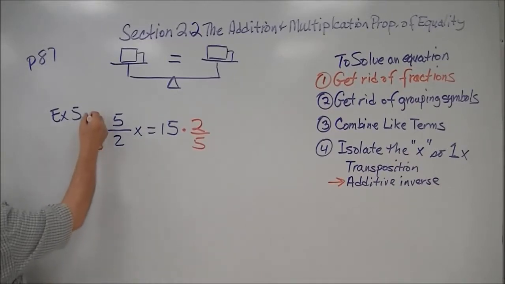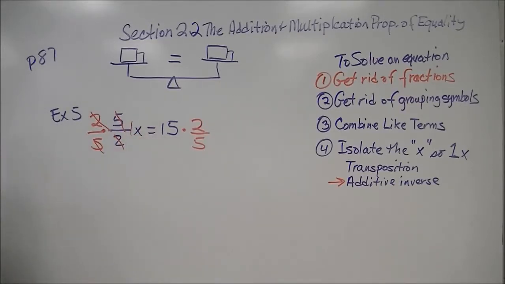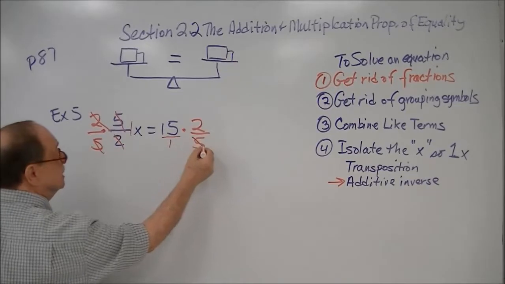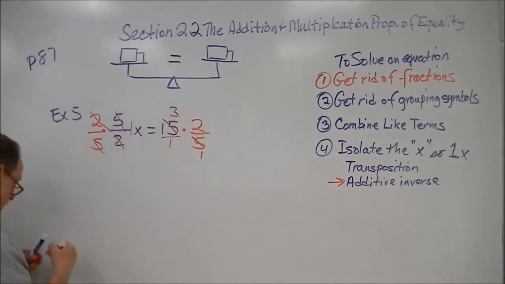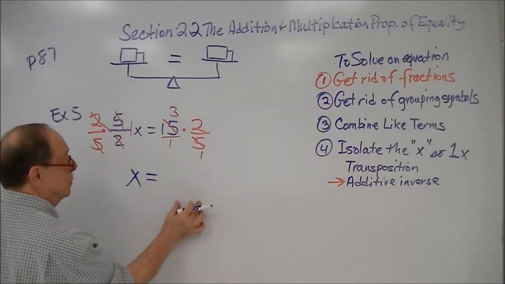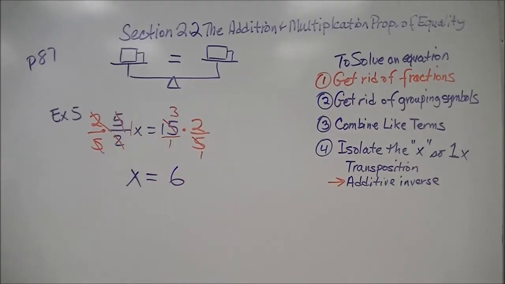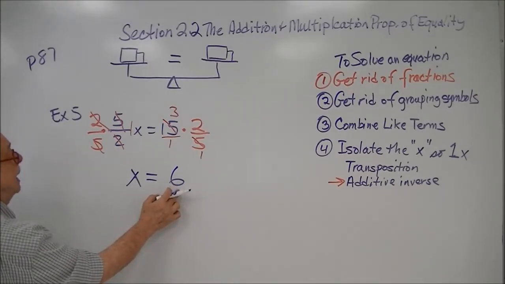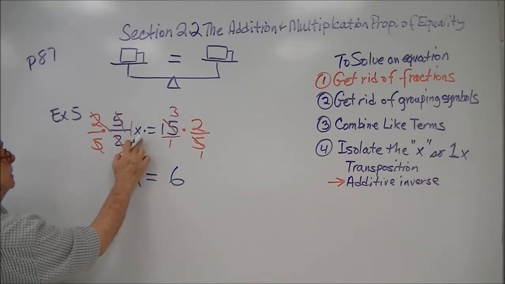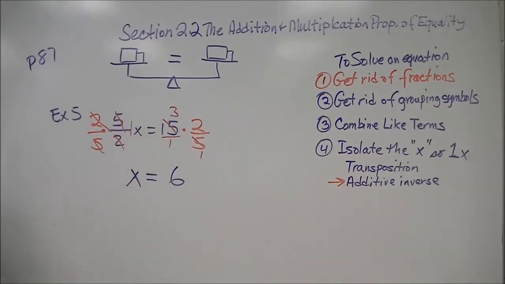notice what happens. Here, all of this cancels out, and it just becomes a 1x, which is what we're looking for. Remember, this is over 1 too, so we can cancel a 5. And then we end up with our x all by itself. And our denominator is going to be 1 times 1 is 1. So 3 times 2 is 6. Now, here's a case that if we wanted to check it, we could easily do that. Put the 6 where the x is. 2 goes into 6 3 times. 5 times 3 is 15. So again, this checks.